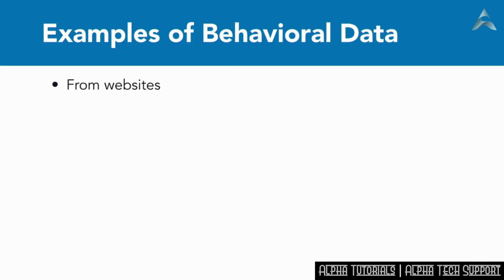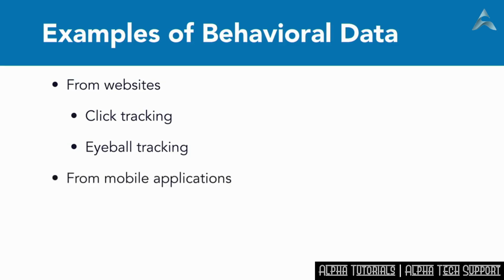So what are some more examples of behavioral data? From websites, as I was mentioning, not only can and do many businesses capture click tracking, where you click on the particular page, and there are, in fact, actual businesses that will set up A/B testing to help get customers to perform the action, whether it's downloading or buying, by showing different versions of pages and tracking where people click on those pages. And as I just was mentioning, if there are overhead cameras or some sort of camera associated, there even is this capability to have eyeball tracking as another example. Another use case is for mobile applications. User location can be tracked, user activity.